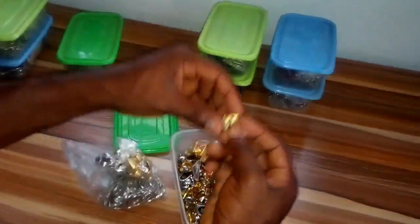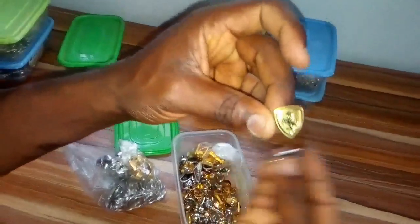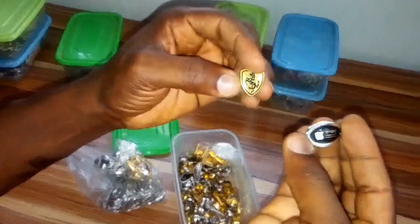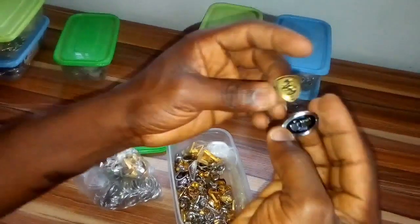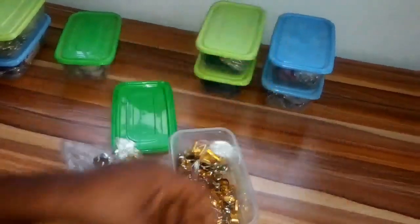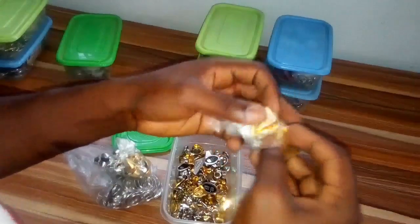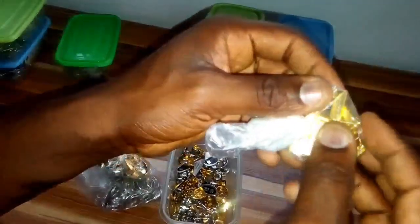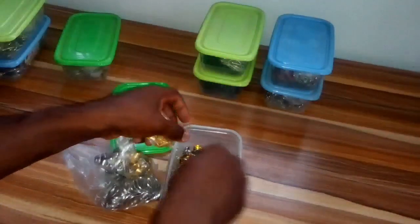I have some logo here as well for bags. When you finish making some bags, you want to put some logo, but often I don't use most of these logos because I prefer to use my own brand logo sometimes. This is a smaller decorative I showed you earlier. This is a smaller one for purse. The other one is for bigger bag, while this is for smaller purse.